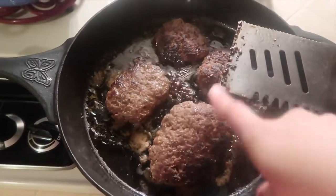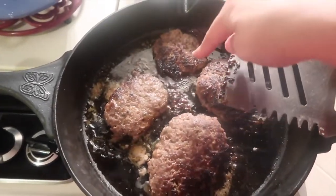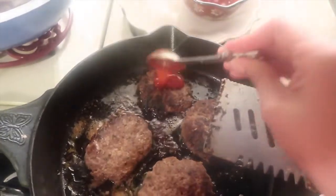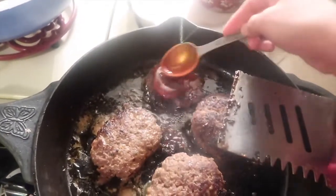I made them into little hamburgers. I put them in here. This one is super small. This one's gonna be done already. So I'm gonna use some of this mixture. I've never done this before. Isn't that ketchup? Yeah, it's ketchup and brown sugar.